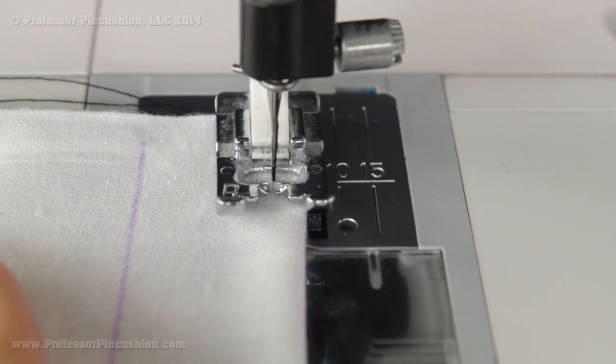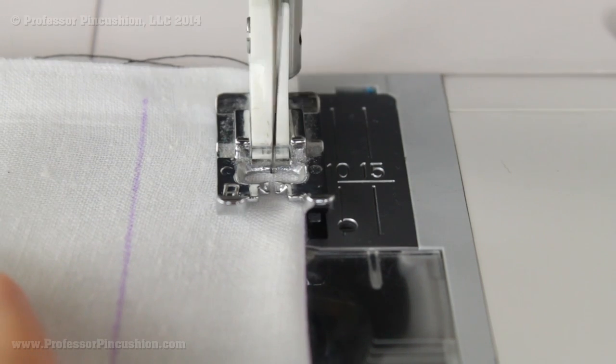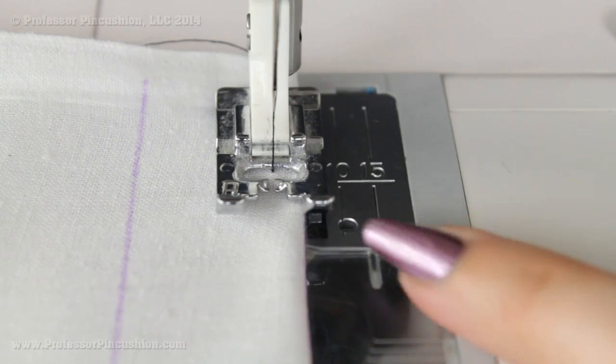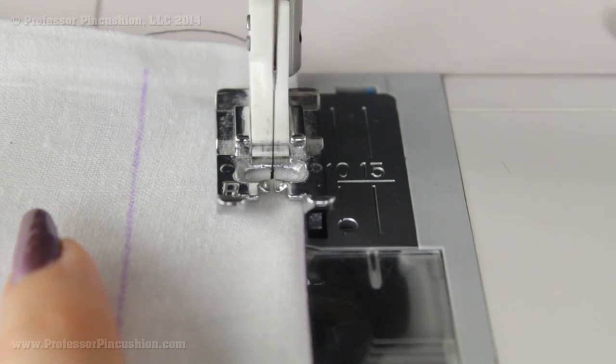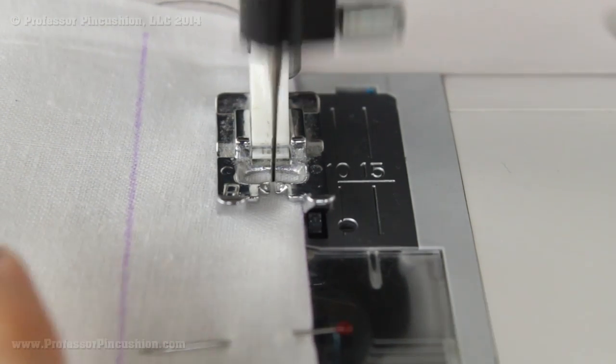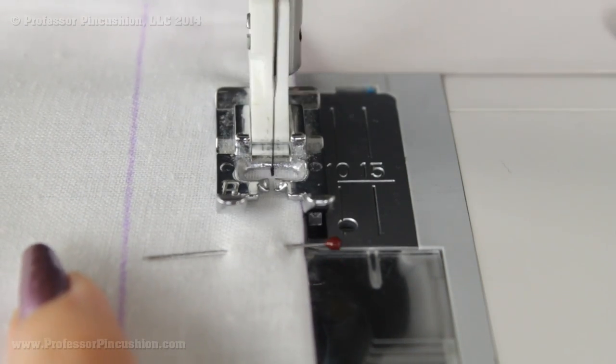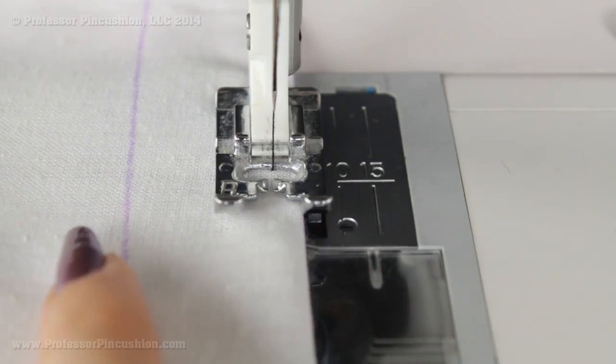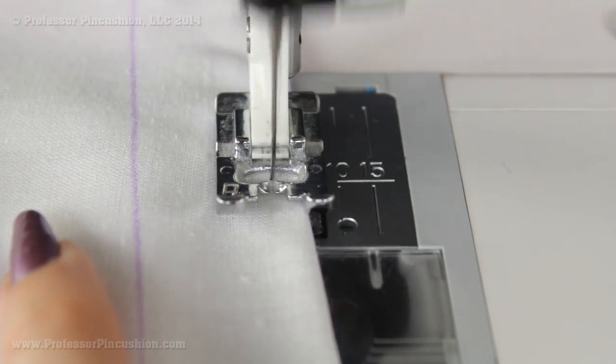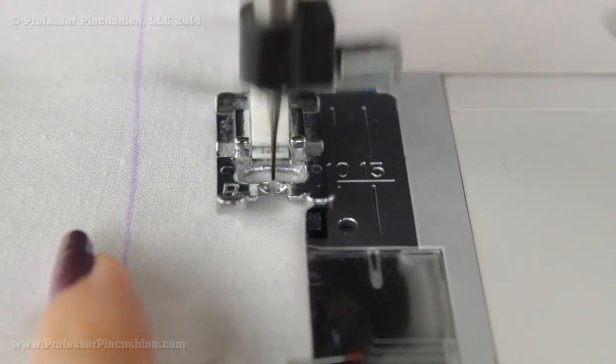For this I'm doing a regular straight stitch so it's a regular length. Don't forget to do a back stitch and I'm doing it about an eighth of an inch away from the fold. You can definitely do it smaller than that. Pin tucks are supposed to be very delicate and very narrow. If you do something bigger that's totally up to you, then it's just a regular tuck instead of a pin tuck. I'm just doing mine about an eighth of an inch away.